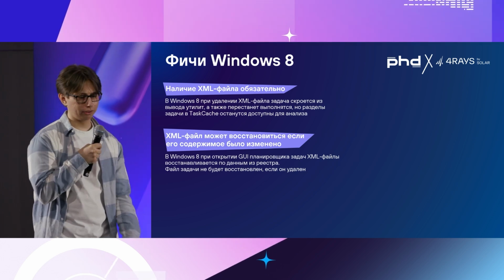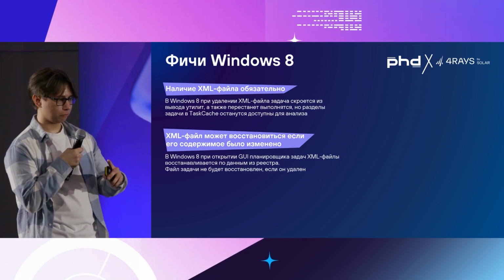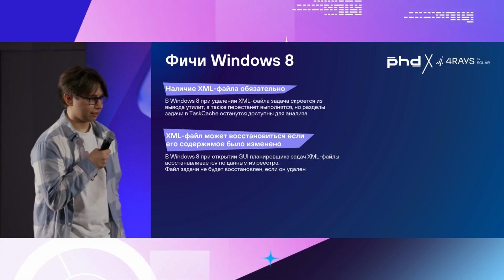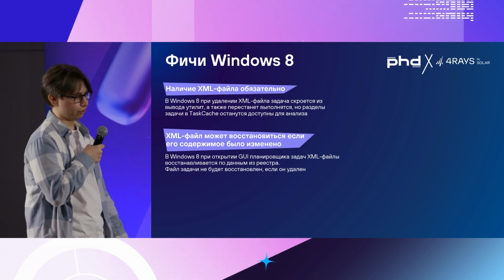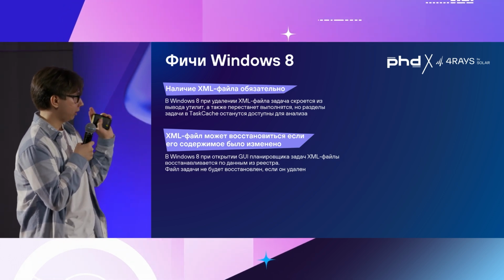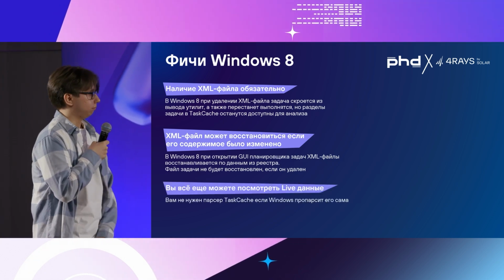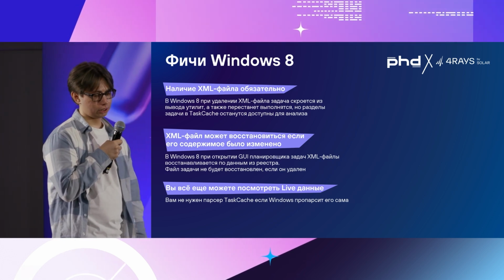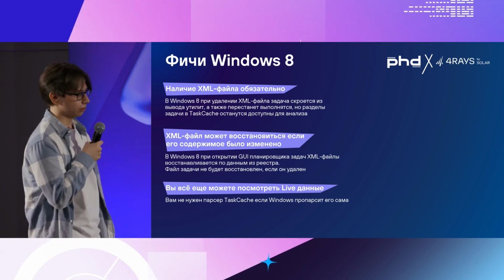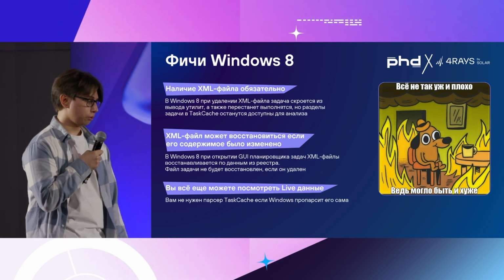So in order to confuse the investigators, you cannot do it to confuse them. You restore it when you open the task scheduler. For example, the file was deleted, the admin wanted to react to the incident, he opened the task scheduler, and this technique does not work any longer. And it does not work for the files if the file had already been deleted. And the main feature here is that they moved that from the XML file tree. We have the data, and we just check the autoruns and see the tasks launched. Seems like there are no changes, which is true. It looks bad, but it could have been even worse.